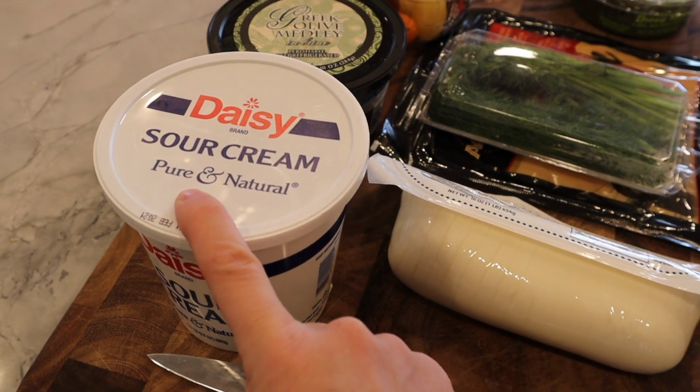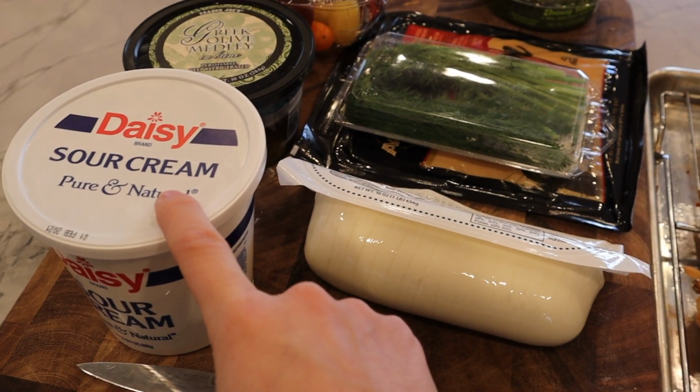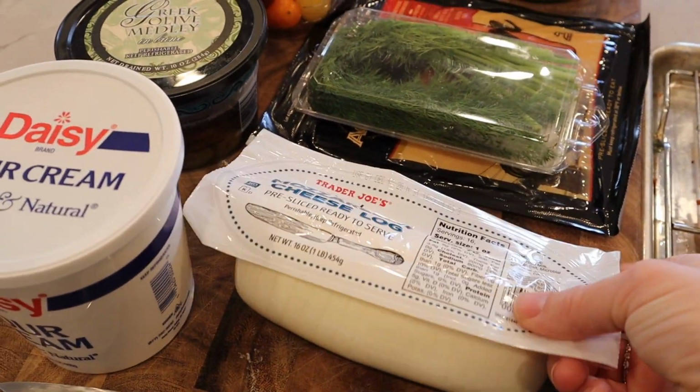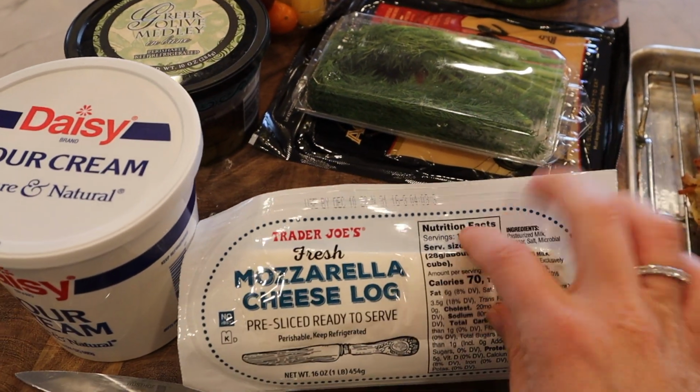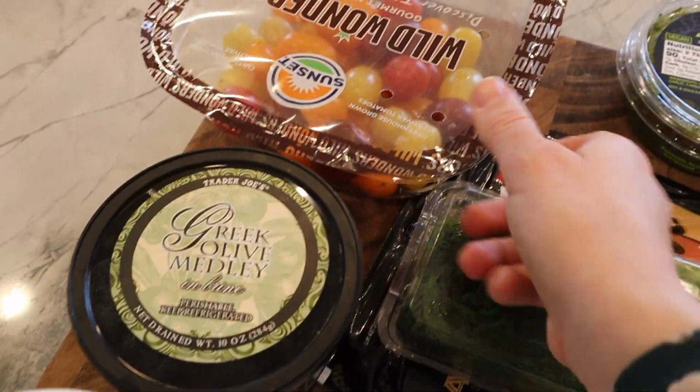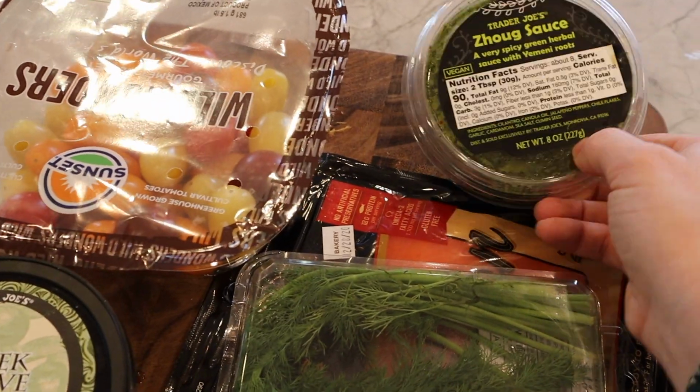That's my favorite latke topping. Sour cream and applesauce is the go-to traditional one, but this board we're going a little more like a brunch, kind of more of a meal. So I've got mozzarella cheese, olives, tomatoes, a skhug spread.